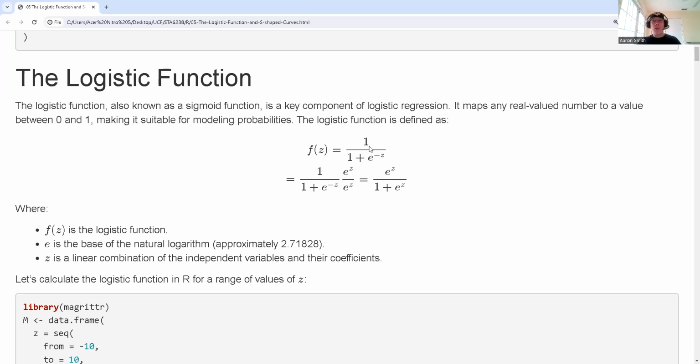Now, we have 2 major representations. We have it like here, where we only have e once, but a lot of times we don't like that negative sign, since a lot of us mess things up with it in college algebra calculations. If I multiply the top and bottom by e to the power of z, which is equivalent to multiplying by 1, I get this representation, and now I don't have a negative sign floating around, but I have the e twice. Here I have the e once, but there's a negative sign. Whichever way you prefer, both are right. Use the one that's easiest at any given moment.